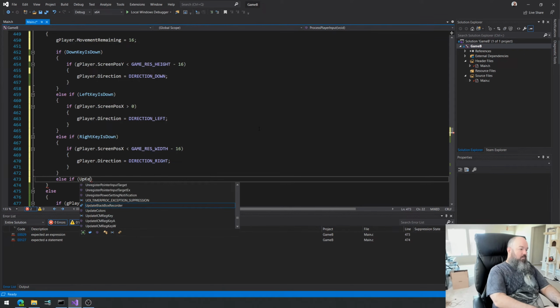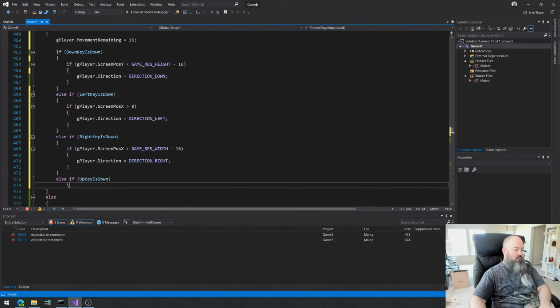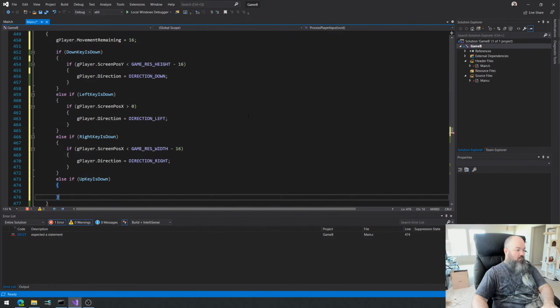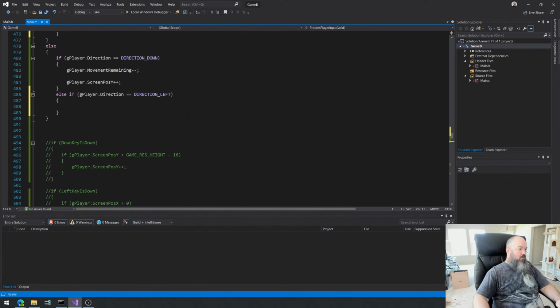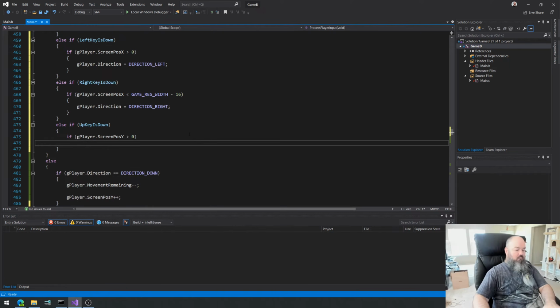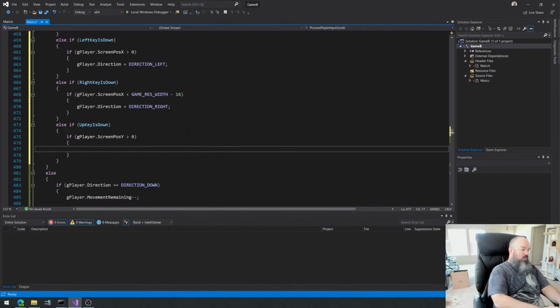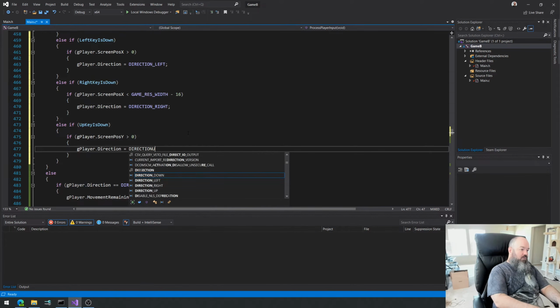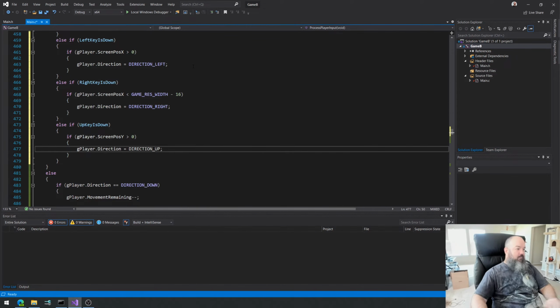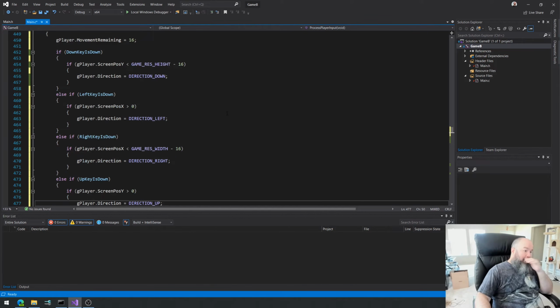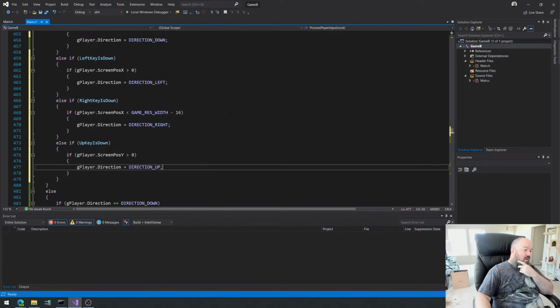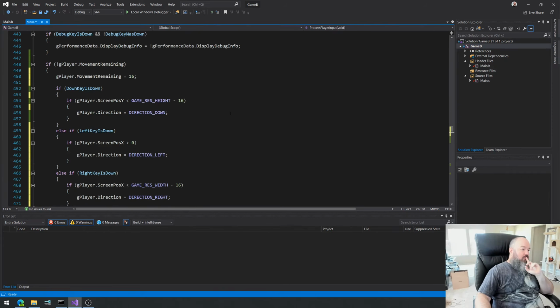If up key is down, then we are going to do gPlayer.direction equals direction up. Okay, that looks correct.